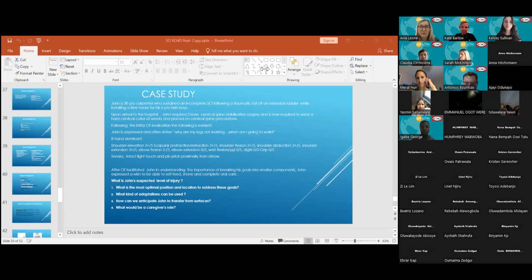skin, any kind of skin breakdown, skin inspections. That's where the caregiver would come in, particularly during the initial phases, the acute phases. These guys might be able to get to the point where they can do their own skin checks. Again, multiple factors come into play: body habitus, flexibility, joint range, all of those. They're always variables, but the caregiver would be largely involved in the life of a C5 patient.